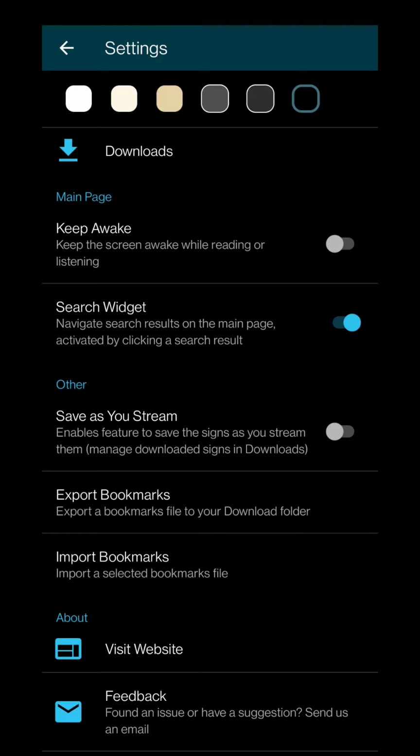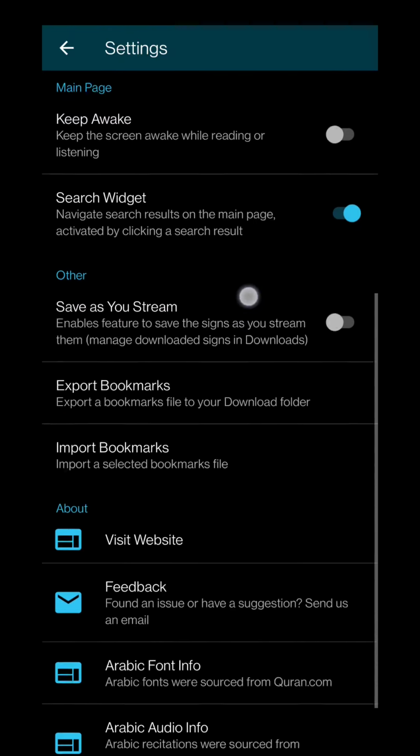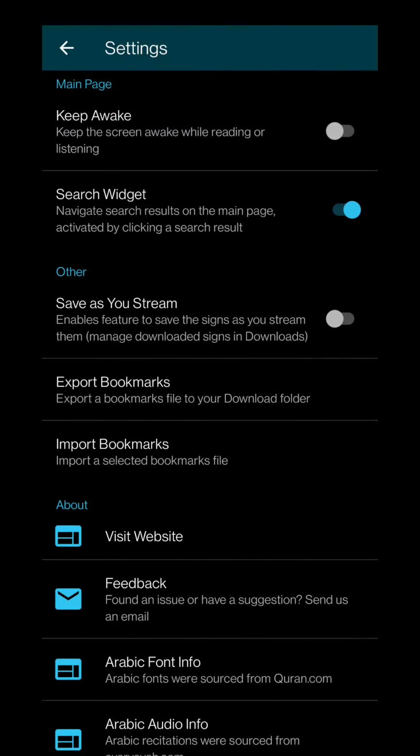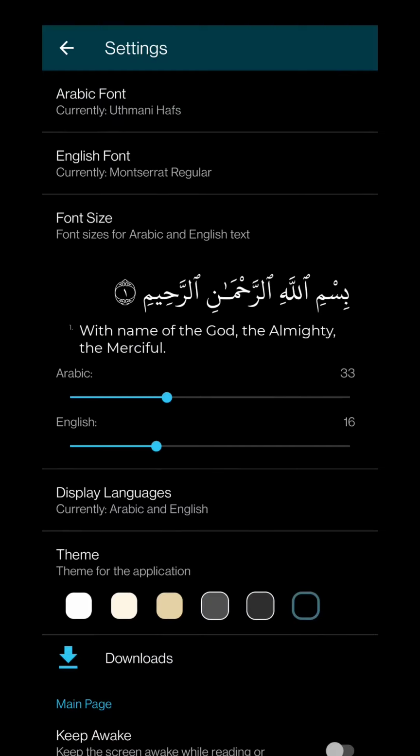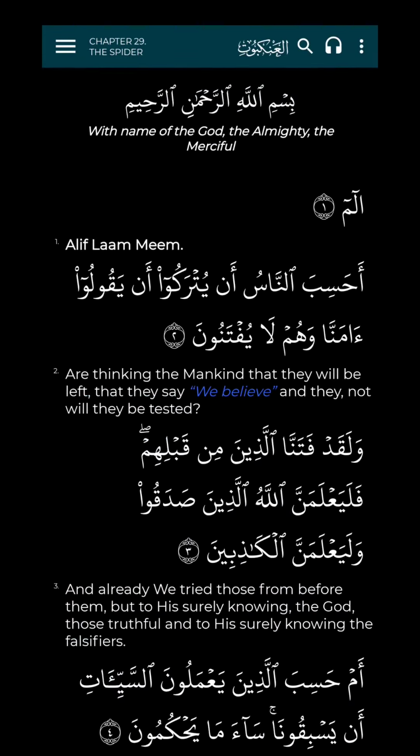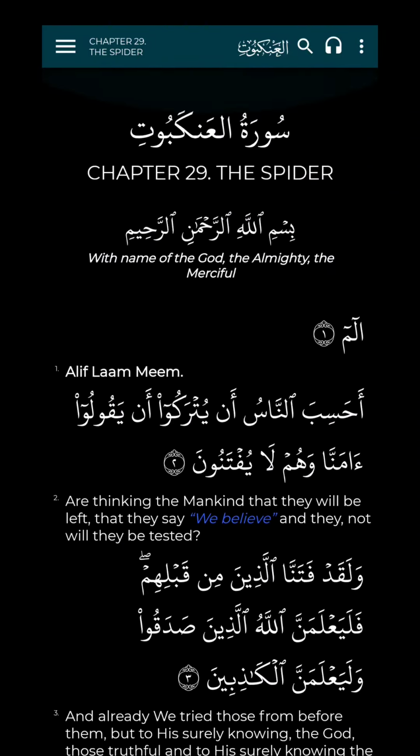Also you can select save as you stream, to save any sign that you listen to as you listen to it. So over time you will capture whatever you read, and eventually you'll get all of them. And also you can export and import your bookmarks. So these are the features in the settings, and that's fundamentally how this app works.